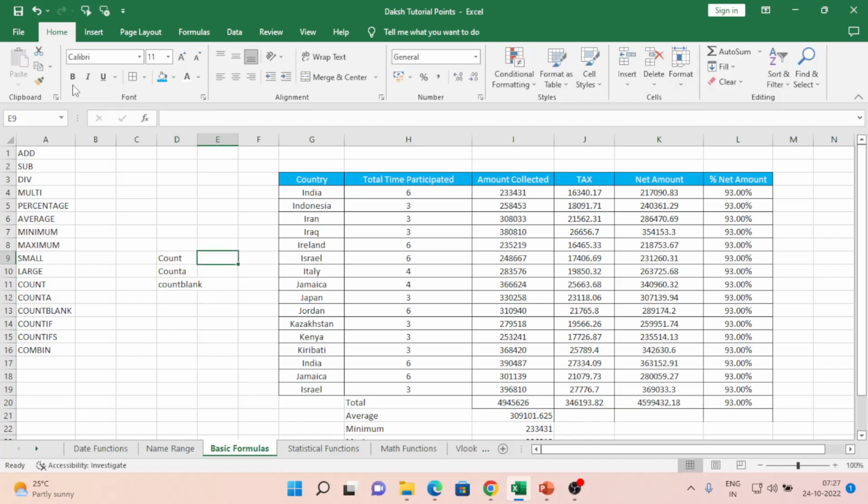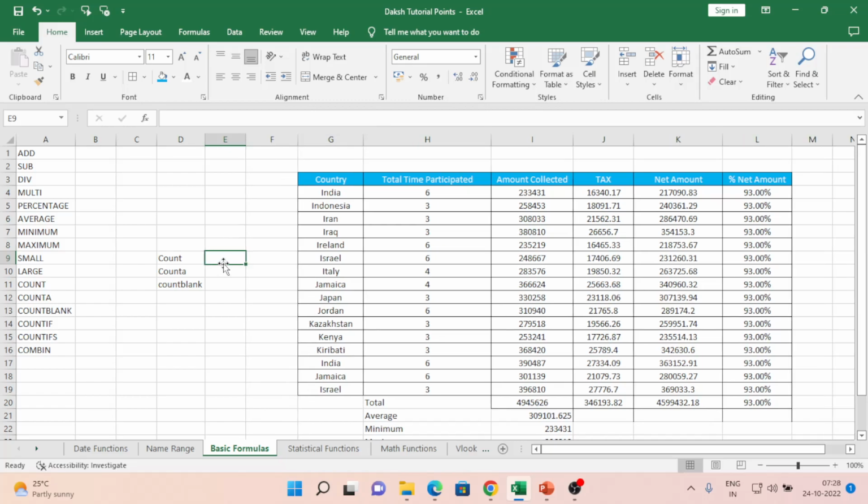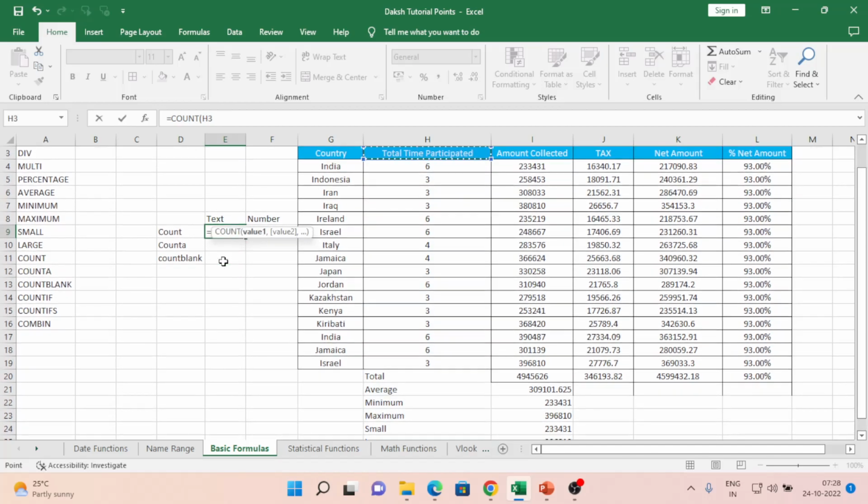Now I am putting one for the text and one for numbers. So count formula is used for the numbers, where the cell has a value as a number. But what I'm doing now, I'm going to select text1.